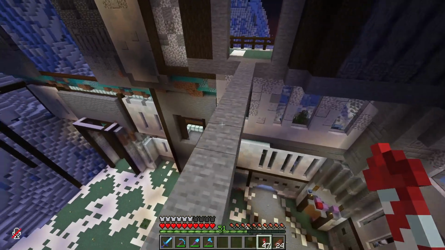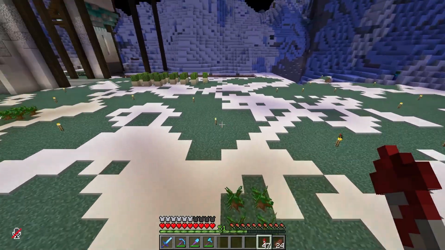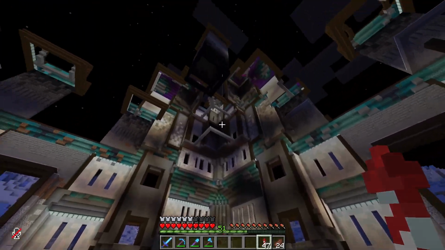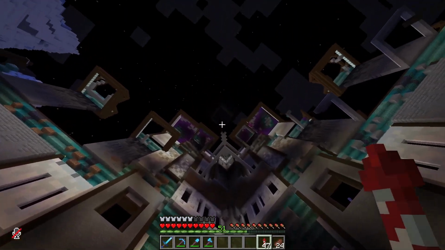I might also even... Whoa, I failed that landing. I might also continue that down and all the way down to the floor and maybe have the gradient keep changing back and forth towards the black and the gray. I don't really know yet. I just feel like that's a really cool spot for a building.